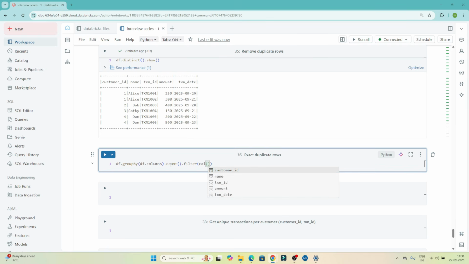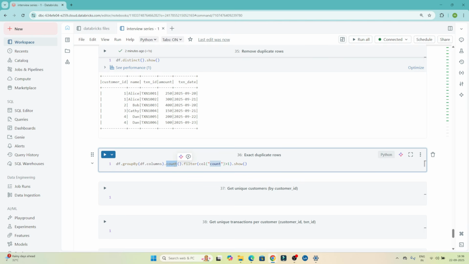Under this col I will mention if the count is greater than 1, that means it is a duplicate record. Then .show(). What I am doing is grouping the data frame based on all the columns. If you have to find all the columns, df.columns, and if you write that, it will group based on all the columns.